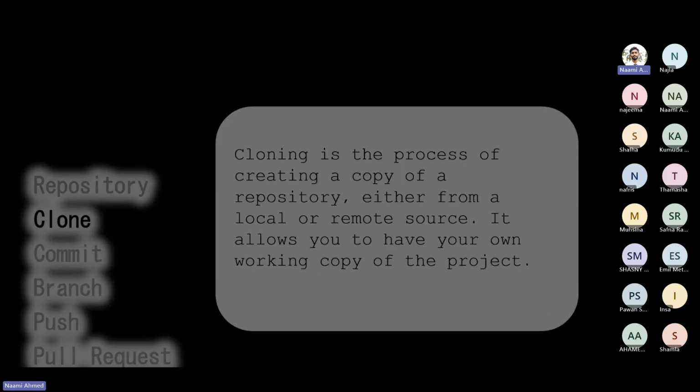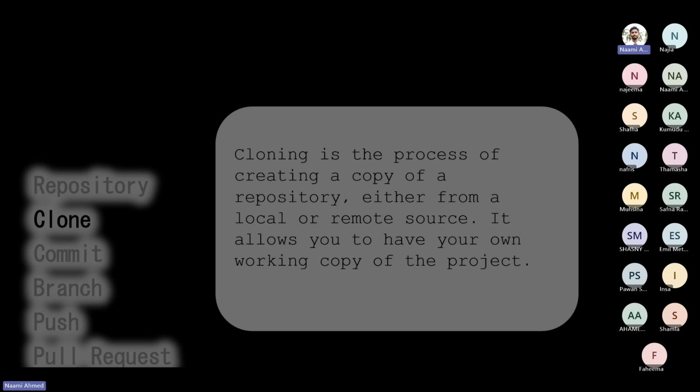Okay, we move to the another word, the clone. We all know clone. Clone is taking an exact same copy of the repository on our local machine or remote system. Previously I told GitHub is an online cloud platform. So if we want to work on our local machine, we can easily clone that repository on our local machine. So we have the same exact copy of the original source code, and we can work on it. Okay.